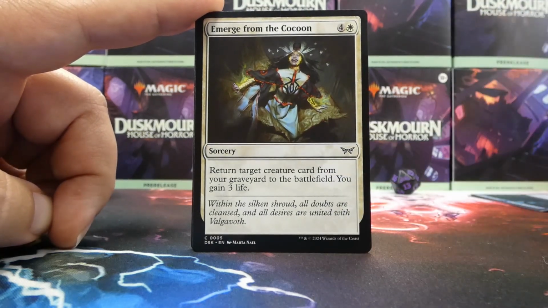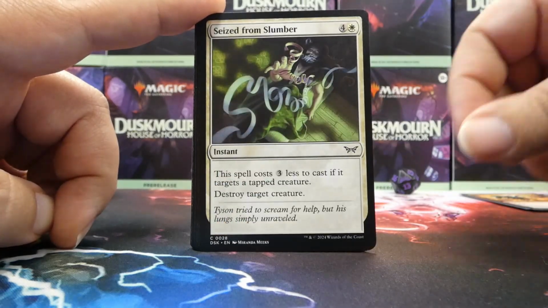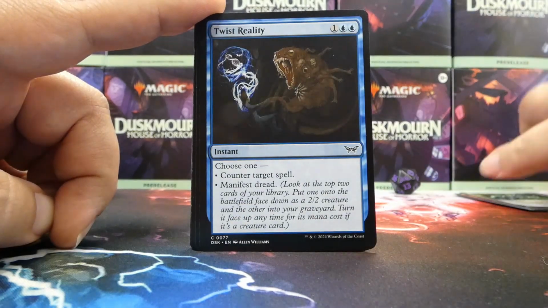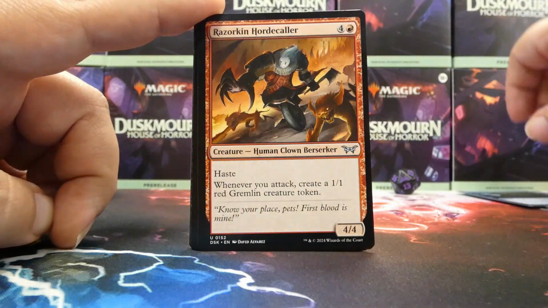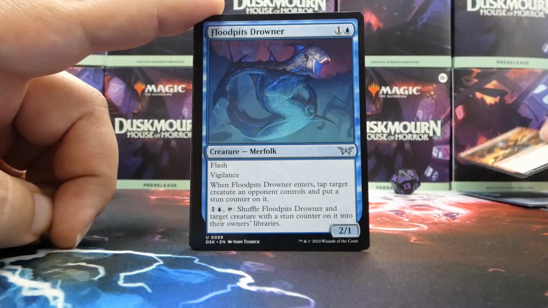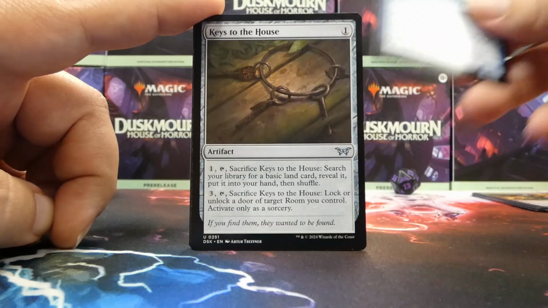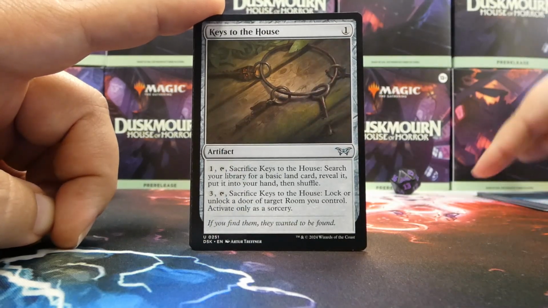We have Emerge from the Cocoon. Rip Chain Razorkin. Seized from Slumber. Twist Reality. Razorkin Horde Caller. I like this card quite a bit. And that is our first uncommon in the pack. Flood Pit's Drowner. Not bad at all. Is the second. And Keys to the House is the third.